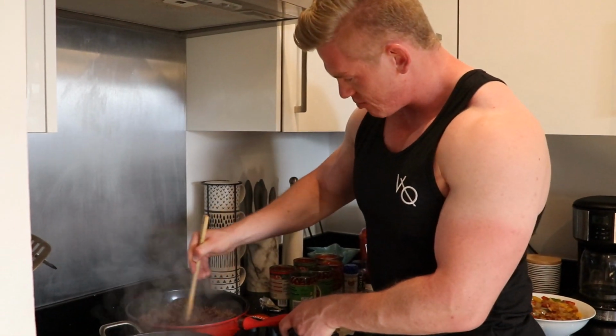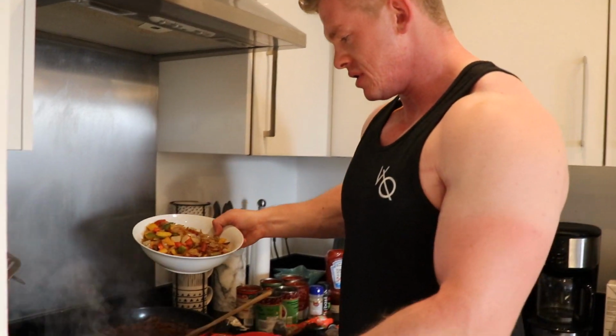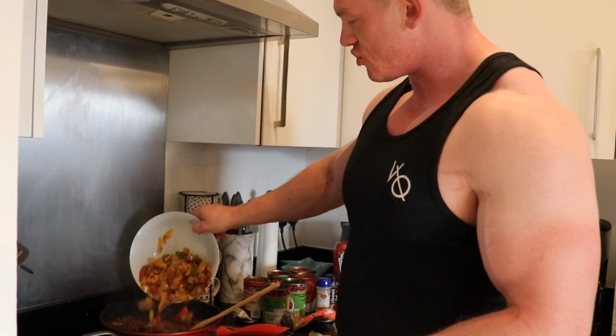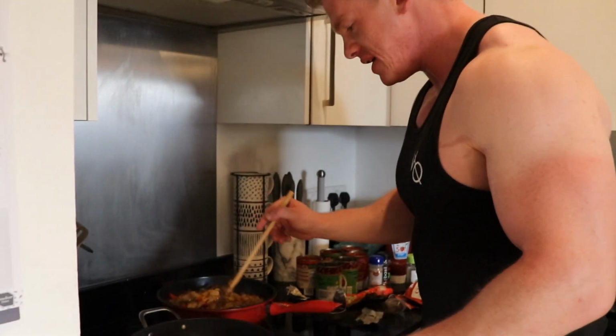So that's pretty much mixed in. Now we'll add in the onions and peppers. So about half and half for each of these. Already cooked. If you put them in raw, they're going to struggle to cook properly with all this meat in the pan. So I pre-cook them first. Wash up as I go. Chopped vegetables. So we stir these in.